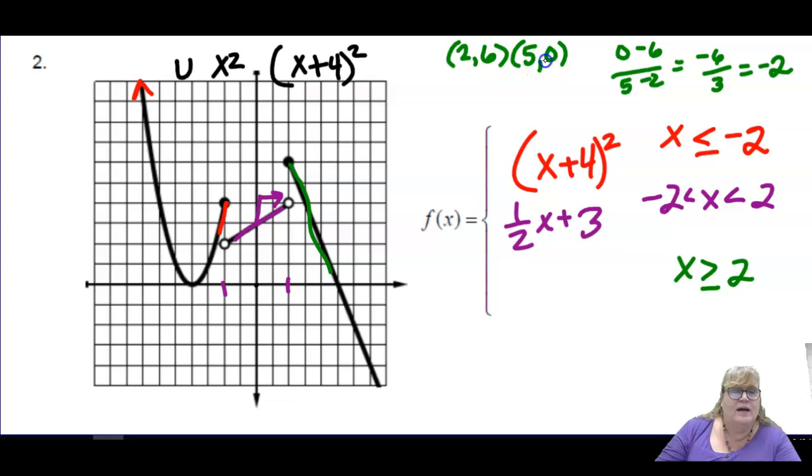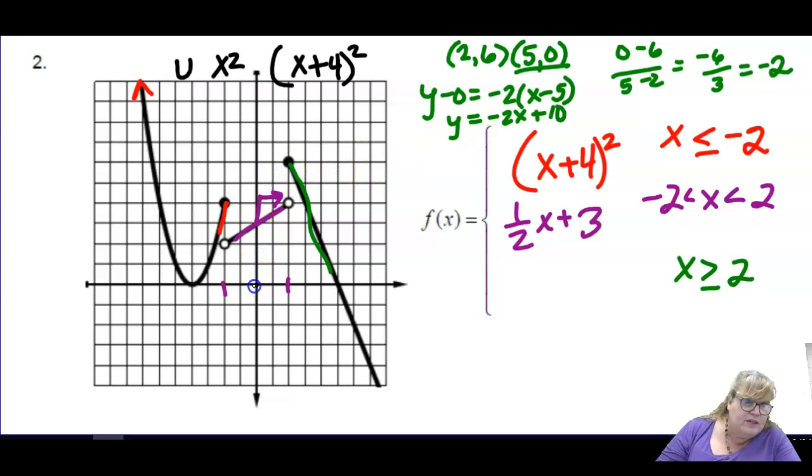All right, then I'm going to use point slope. I'm going to go y minus 0 equals, I'm using this guy, -2 times (x minus 5). So when I distribute, I get y equals -2x plus 10. So is that my prediction? 1, 2, 3, 4, 5, 6, 7, 8, 9, 10. Does that seem like where it would cross if it were to continue? Seems right. So I have -2x plus 10 is the rule that it's following for that piece. Okay, I did it by hand, but you could have also just extended the line and figured it out. All right, that's the video.